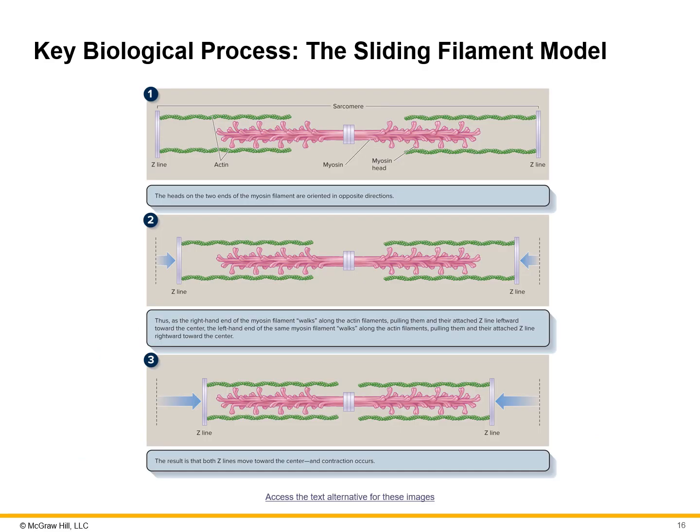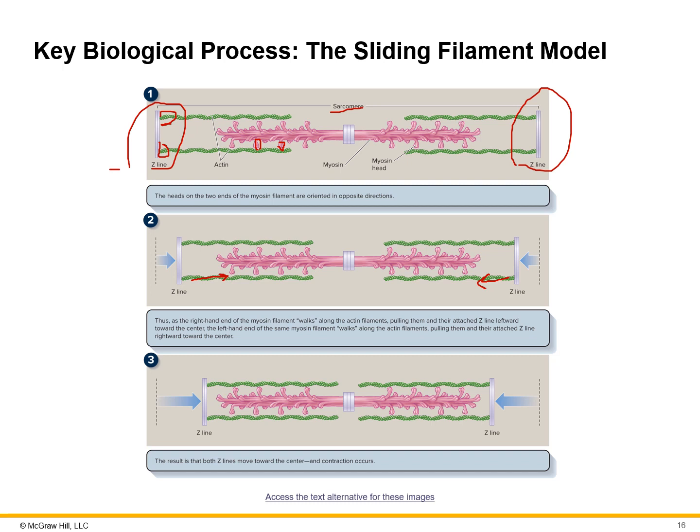Again, here's our picture just to show this. So here at rest in number 1, here's our Z line on both sides. This whole thing is a sarcomere from one Z line to the other. Again, we have our thin actin filaments, and that's what's actually attached to the Z line. The myosin itself isn't attached to that Z line, only the actin. But our myosin heads attach here to the actin. As they contract, it pulls those Z lines. So it's pulling the actin and shortening them.